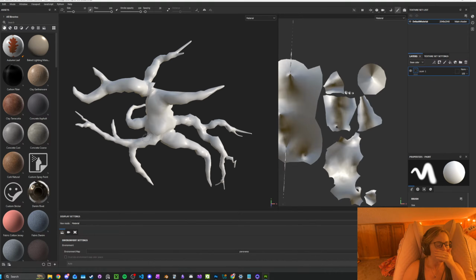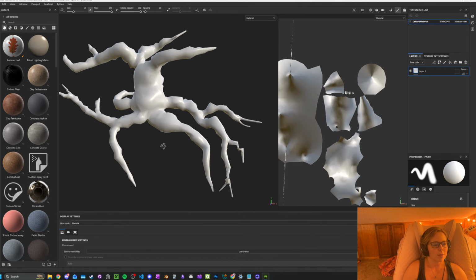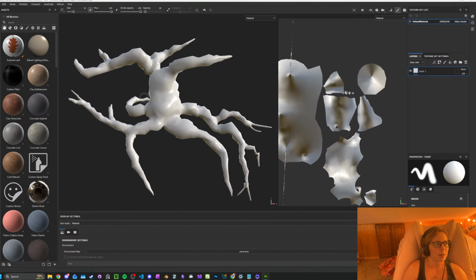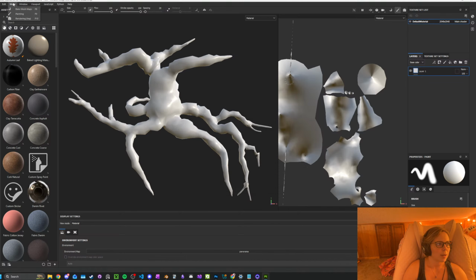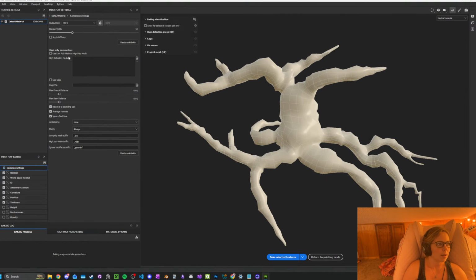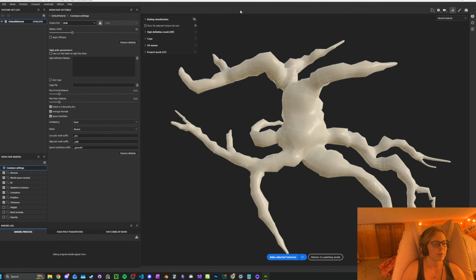Okay, should be good. I've already unwrapped the mesh. That is pretty darn low poly. I don't know if it's gonna bake correctly, but we're gonna try it. So this one I always forget how to do, but it's been a while. Bake mesh maps, I think that's it. Yeah. So output size. Let's try 2048 for now, because I really don't want to have 4K textures. I'm hoping I can get away with 2048. That's what I'm going to be learning as part of this experiment: is 2048 enough to show the level of detail that I need for the look.